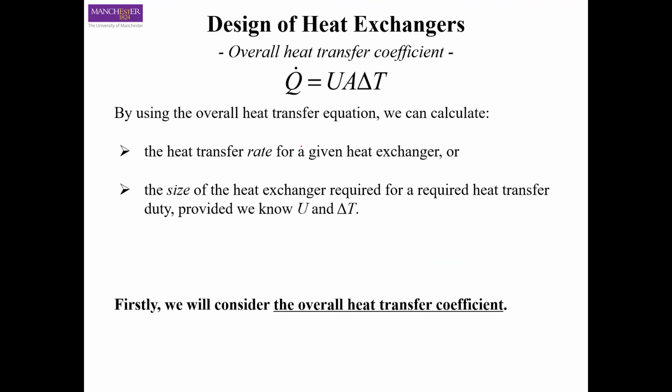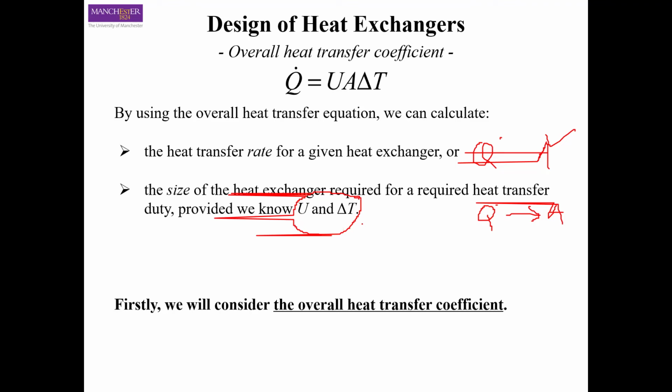This is more or less what I explained in the previous slide. Here again, in the first case, you want to calculate Q and you have the value of A, for example. So A is given and you need to calculate Q. And here, for example, Q is given and you need to calculate A. In both cases, as I said, these are the parameters that you need to evaluate to get to the value of Q and A.